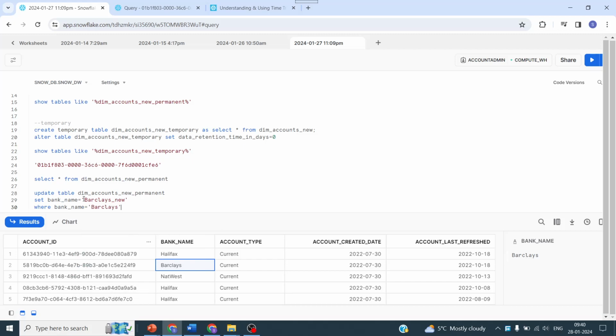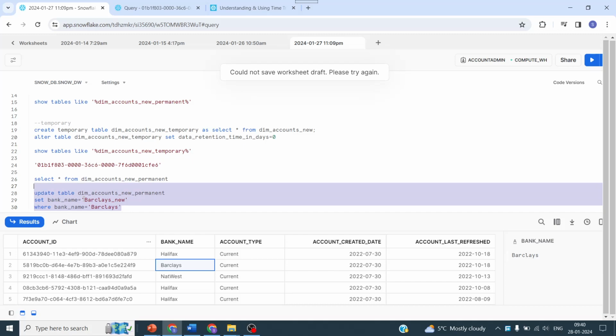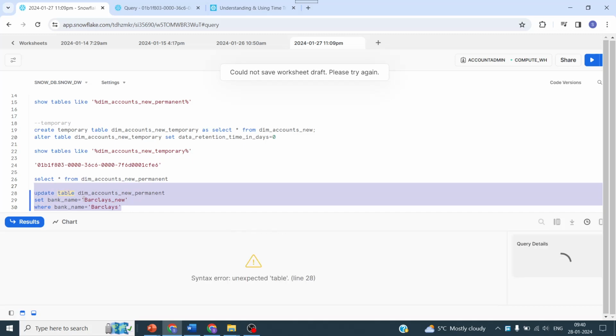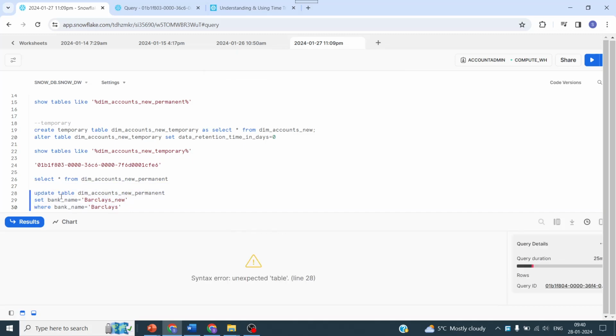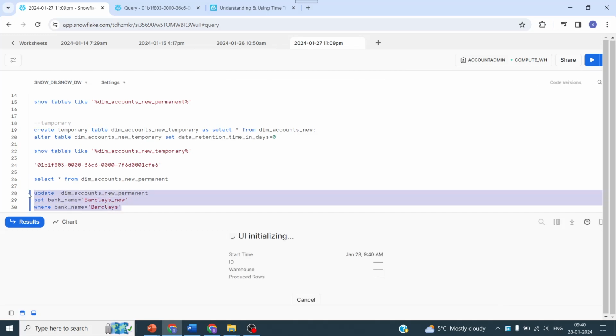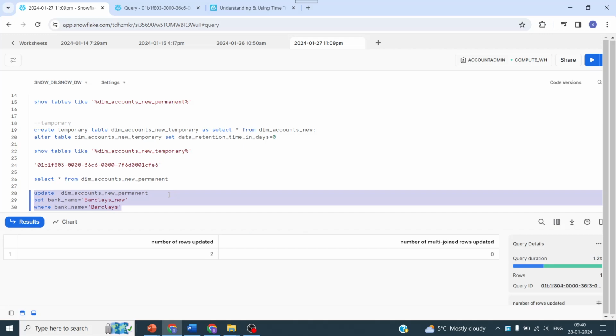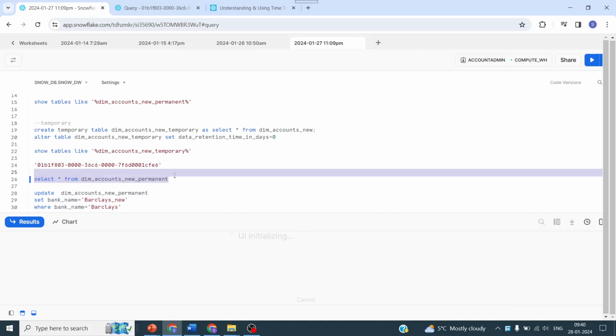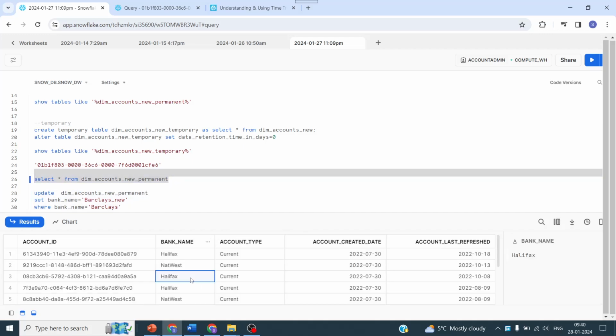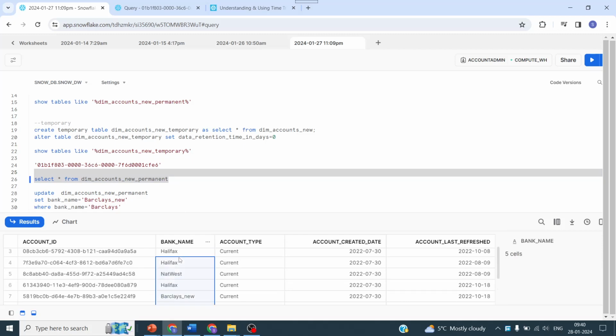I'm just trying to make one change to the table. Okay, let me run this. Sorry guys. Let me just run this. Okay, so this has been updated. Let me just do a simple query on the table. You will see that Barclays got changed to Barclays new.